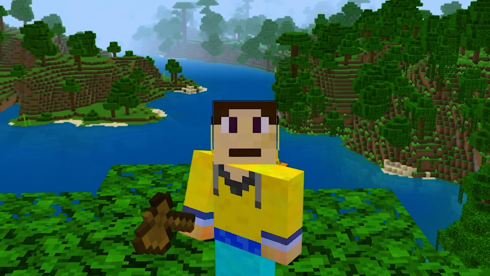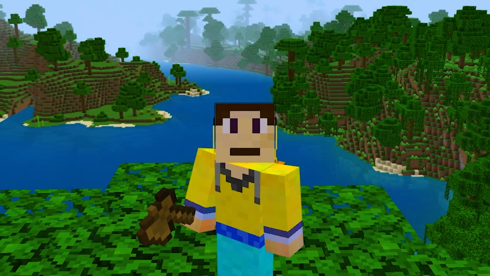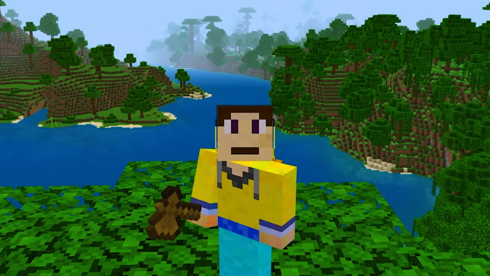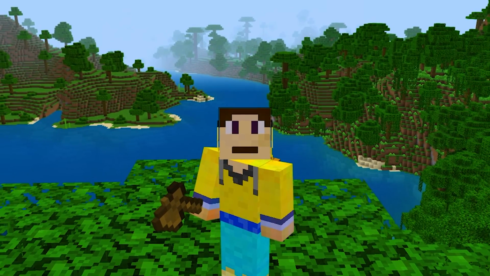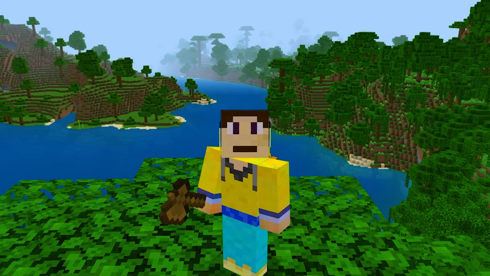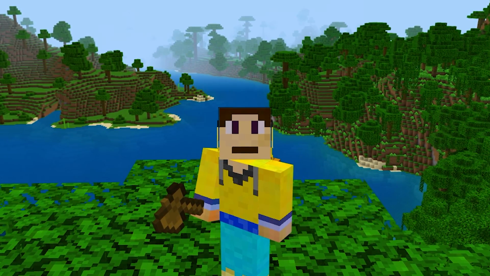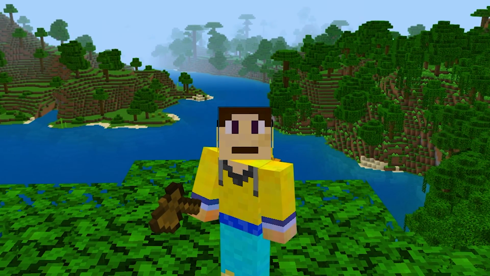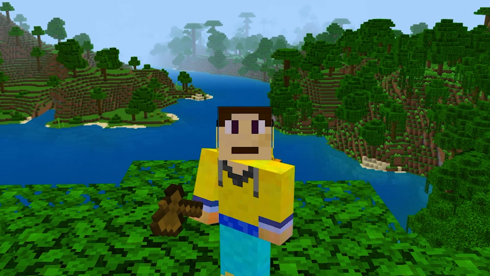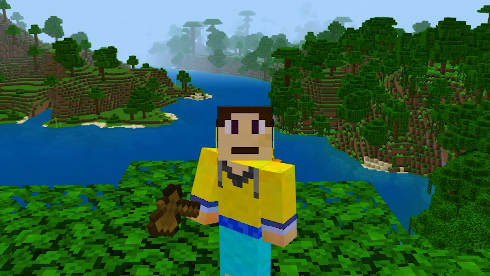Well, there you go. That's how you can get an amazing world edit for the latest version of Minecraft Bedrock Edition. Now, I did not go into too much detail about brushes and that. Of course, you guys can do that, or if you want, maybe if this video gets to a certain amount of likes, I will do a video on how to use the brushes in this world edit.